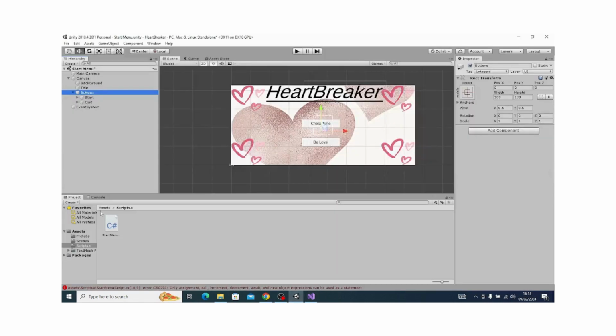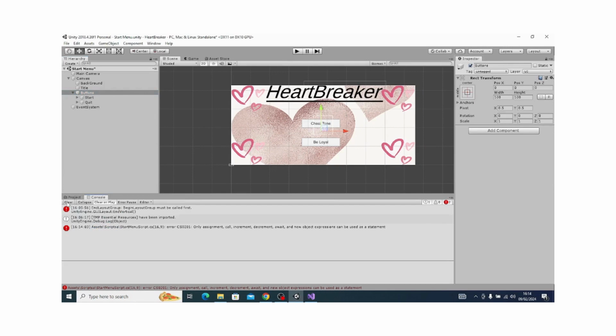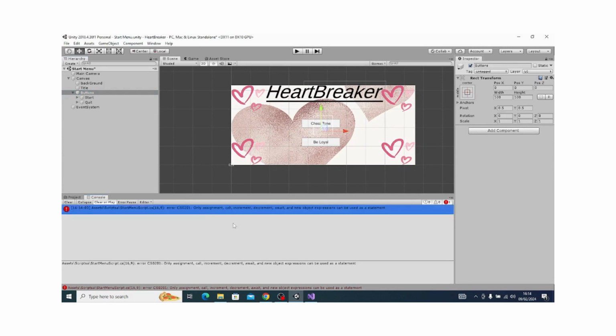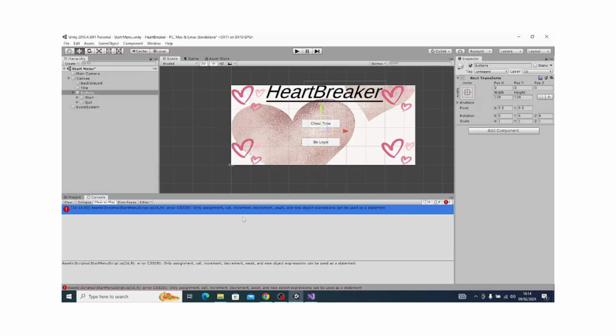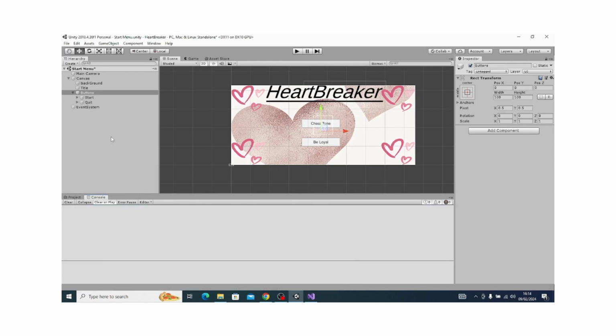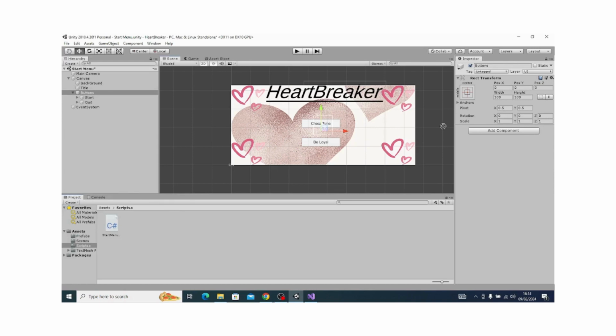It's giving me errors, there should be nothing wrong with the script. Line 16. Let's just remove this line of code for now, just to remove this error, and we'll fix that another time. There we go, perfect. I think the script is going to want to be under this.